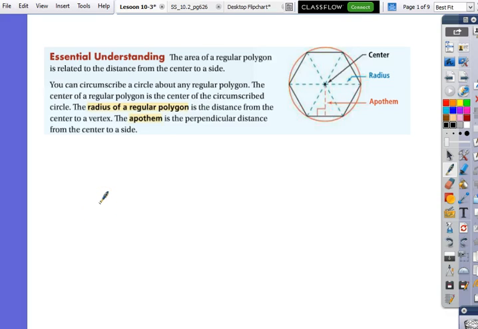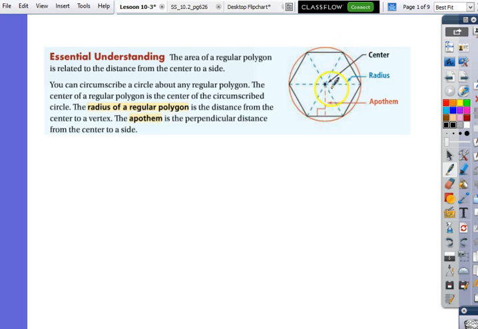All right, so today I want to talk to you about how to find the area of a regular polygon. A regular polygon means a polygon whose sides and angles are the same. And you could always put a regular polygon inscribed inside of a circle. So there's some parts of a regular polygon that we need to discuss. Let me reinforce that this only works with a regular polygon.